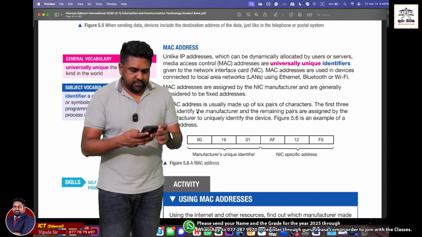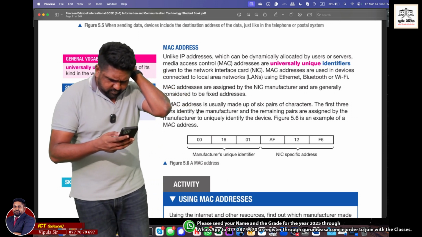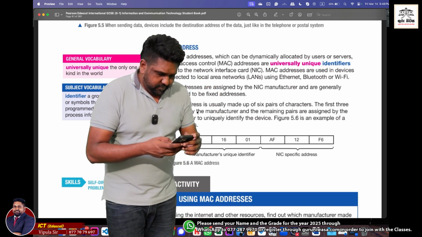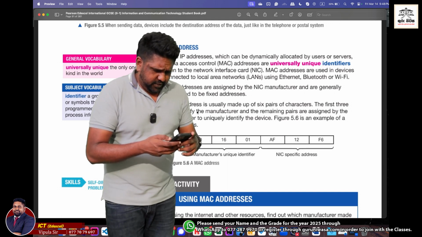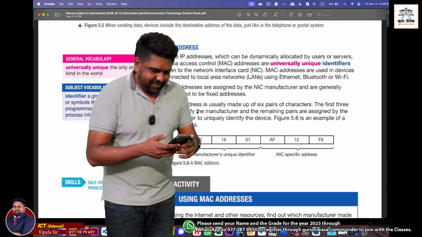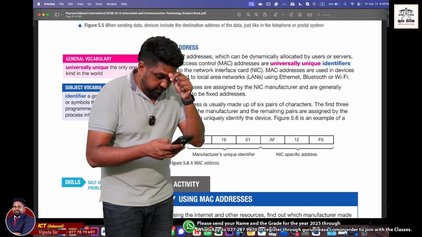Network. Hold on, I'm trying to find the Bluetooth.